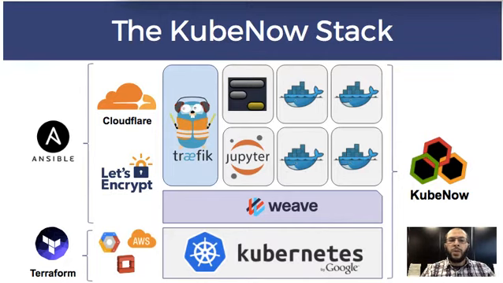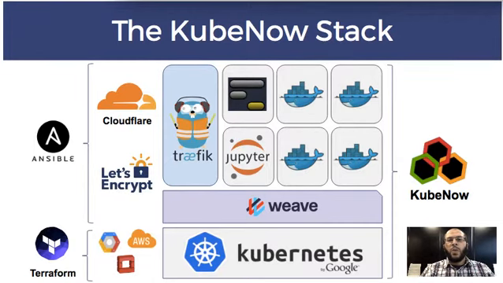And then Let's Encrypt is used to retrieve HTTPS certificates for each service that runs on HTTPS. And then we've got Jupyter and Galaxy, which are the services that the end user wants to access. So these are run as Docker containers basically on top of the cluster. Usually Jupyter is used to do interactive analysis with Python or R, whereas Galaxy is a workflow system that can spawn the jobs as Docker containers into the actual cluster. So this is the original KubeNow stack.